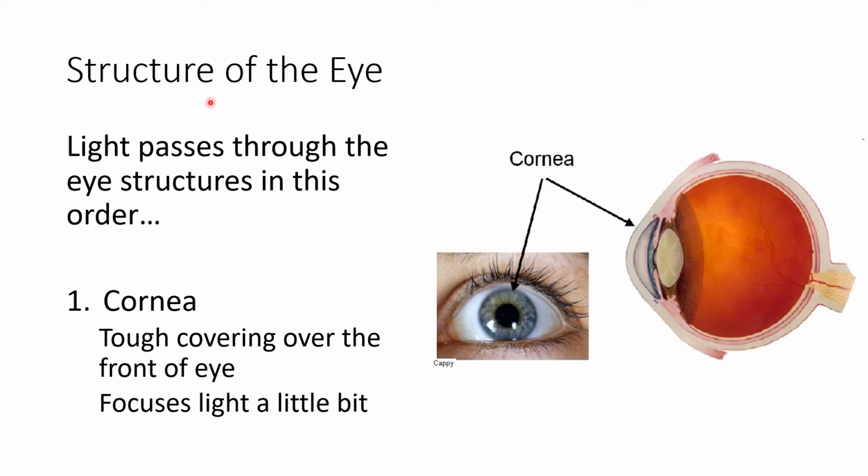Now let's move into some of the anatomy of the actual eyeball. The order that light passes through the structures of the eye is going to be followed in this presentation. First, we have the cornea of the eye. This is a covering right in front of the eye, in front of your iris and in front of your pupil. It does a little bit of focusing of light because it has this rounded shape. It focuses light a little bit, and that's why if you have something like a misshapen cornea, you can have trouble seeing. The cornea is tough. It protects these delicate inner tissues from things getting through into the eye.